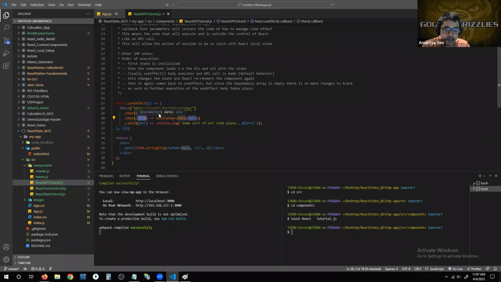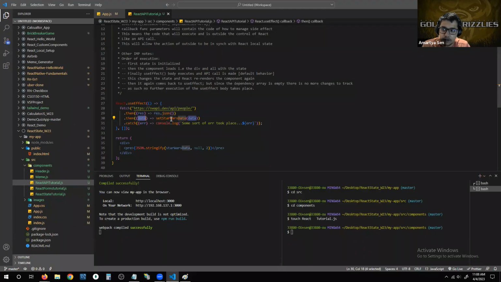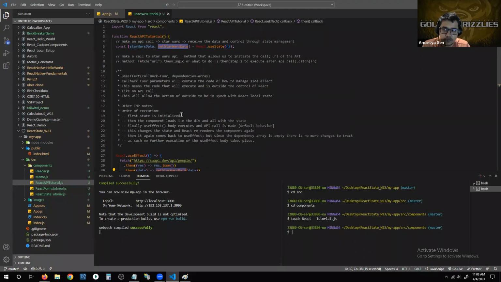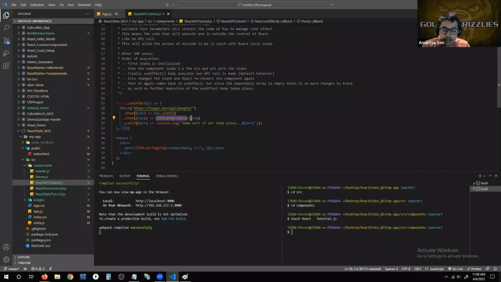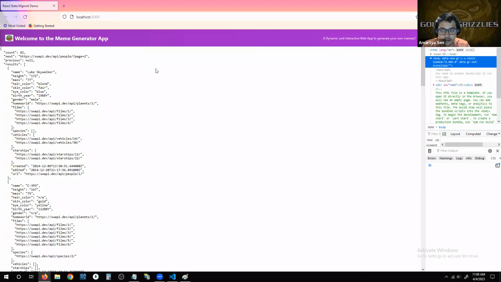And then for every item within this data that is returned by the API call, we are going to call the setter of the container, which is being rendered on our UI. And then we are going to pass in as an argument the data that is sent by the server itself. And every time the state of this container changes, React will by itself re-render the UI. That is the power of state management, because React has control over it. And if React notices that there is a change in the value, it will refresh the UI without you or the client having to refresh the page.